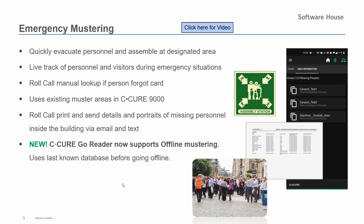Got a question: what version has offline mustering? Yeah, the offline mustering will require Secure 9000 version 3.0.1, which is our currently released version. So if you're at 2.7, 2.9, you've got to get your customers up to 3.0 to do the offline mustering, because it did take a little server side work to get that feature. Okay, so keep the questions coming. Don't be shy. Let's move on.